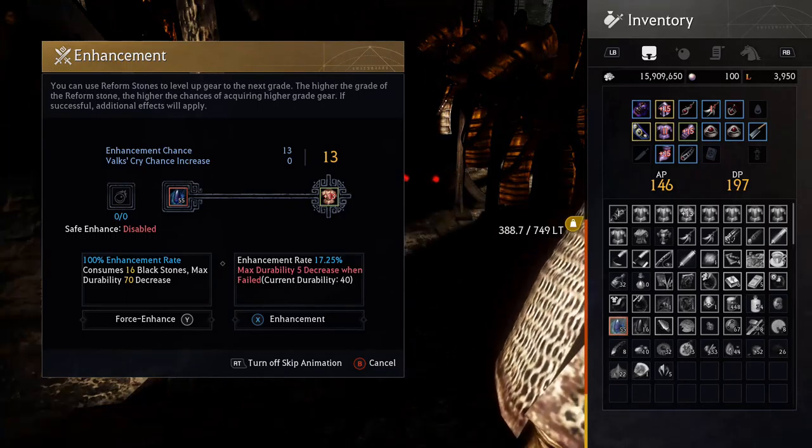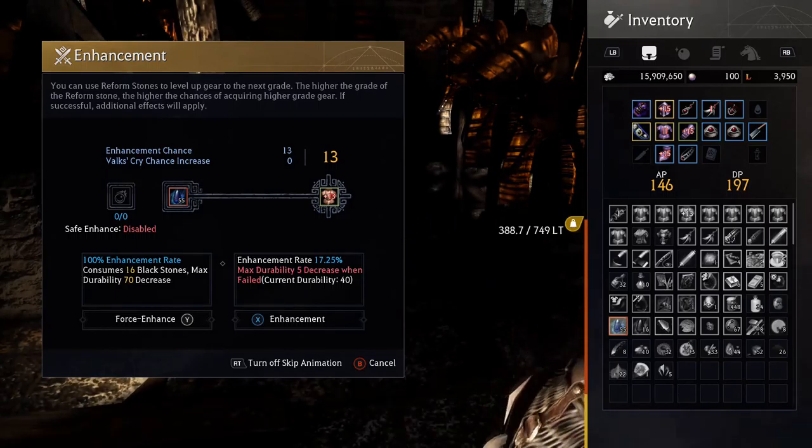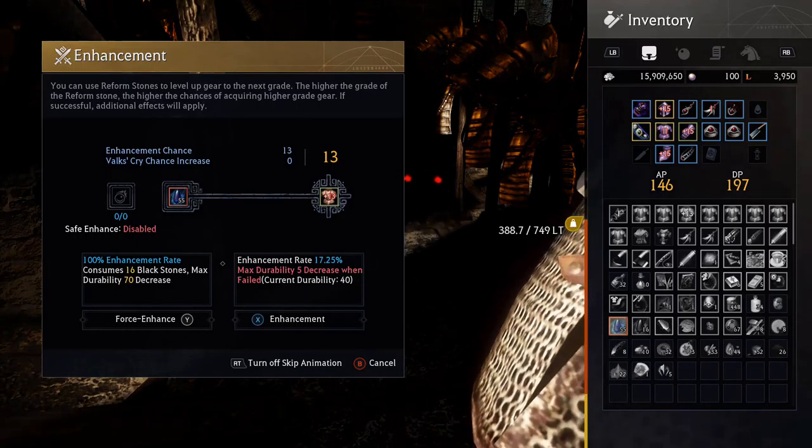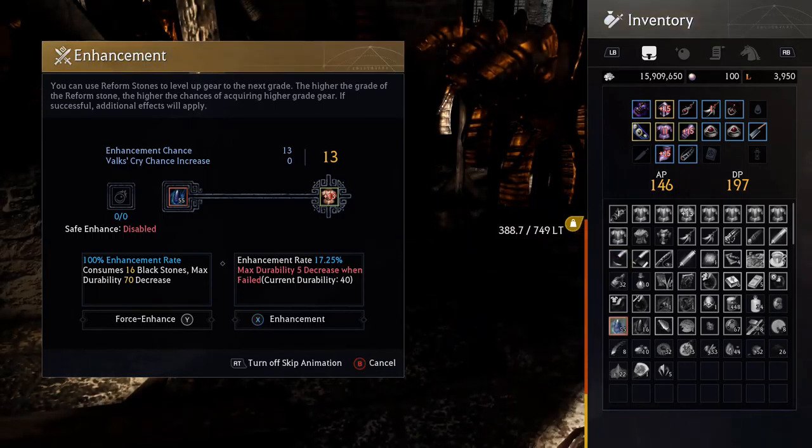So we're just going to get back into this and hope that we can continue to go and not succeed at the enhancement, because I want to try to get my weapon back to duo or my chest to pry.